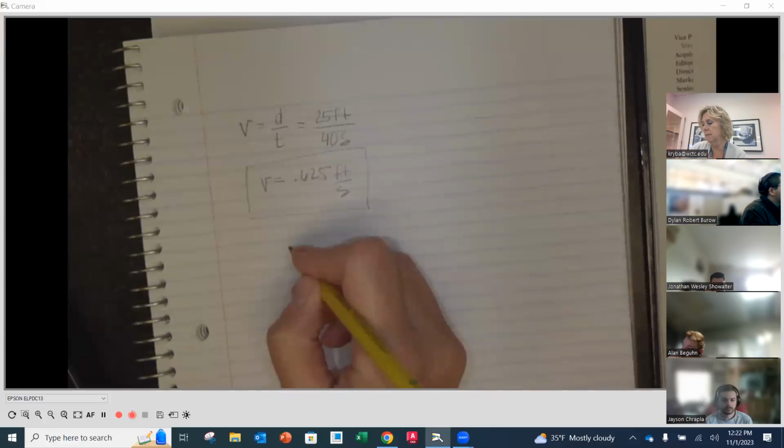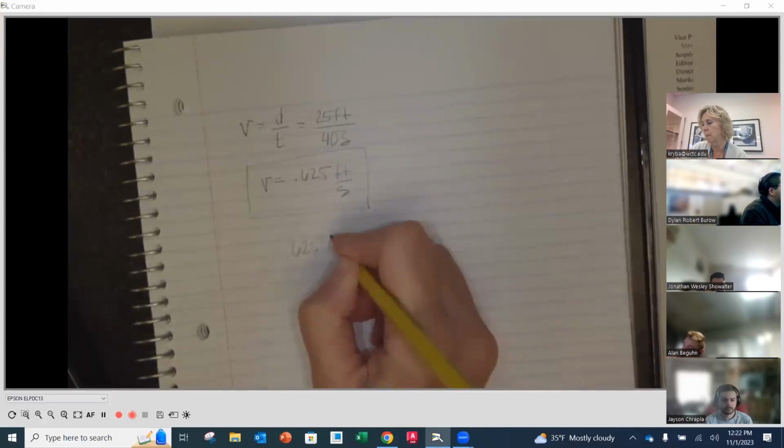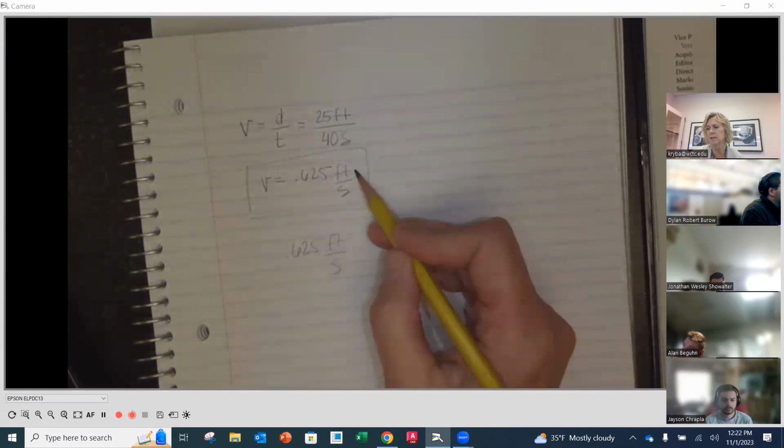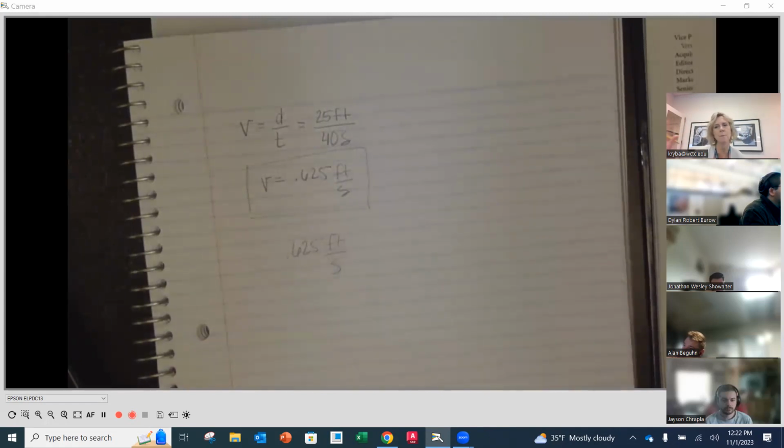So in this case, if I have 0.625 feet per second, your units need to be top and bottom when we're doing conversions, especially. If you put a final answer in feet per second here, I'm okay with that, because you're not going to be using it anymore for any other parts of the equation. But if you're doing a conversion, we do need to go numerator, denominator. So you'll notice here I have this top and bottom.